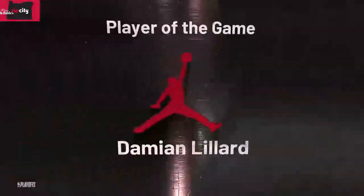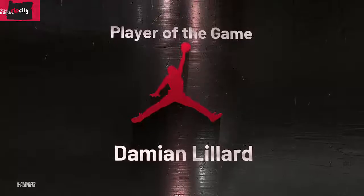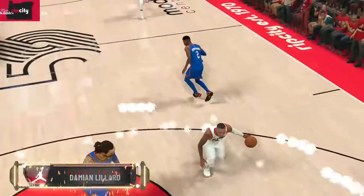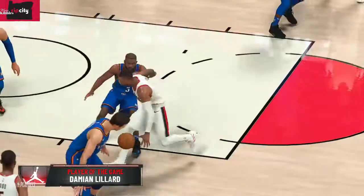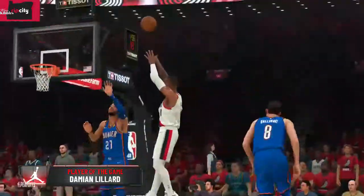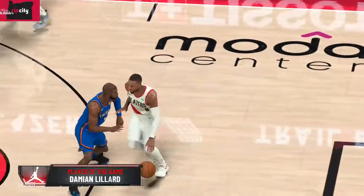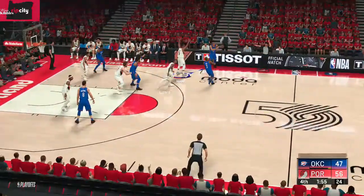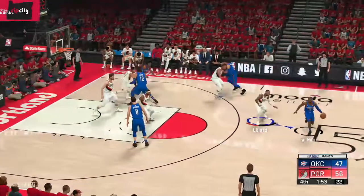And now we've got a moment for our Jordan player of the game, Damian Lillard. And he's got to be thrilled with how well he shot the ball, Kevin. Good on almost 60% of his shots. That's what I call an efficient performance. And a team loves having someone that dependable they can rely on. Some players rise to the occasion in the playoff spotlight, and some wilt under it. We know which type he is. What a stunning night for him.